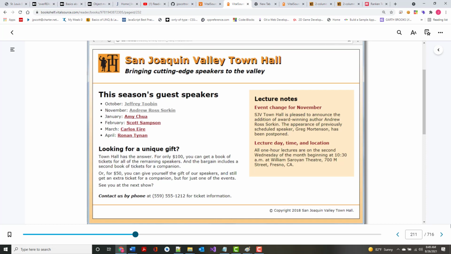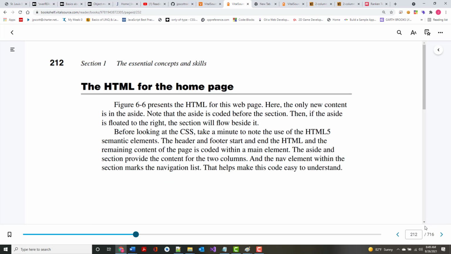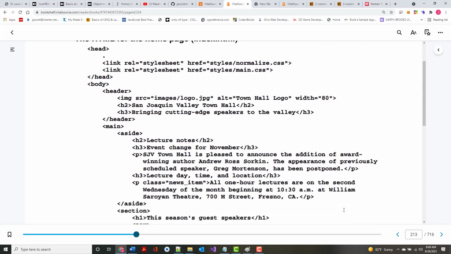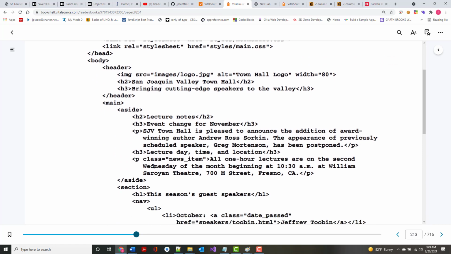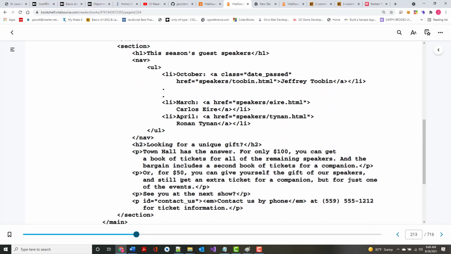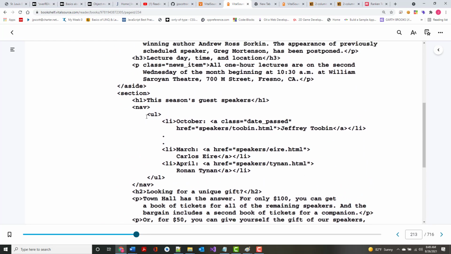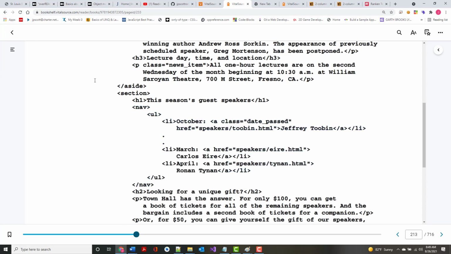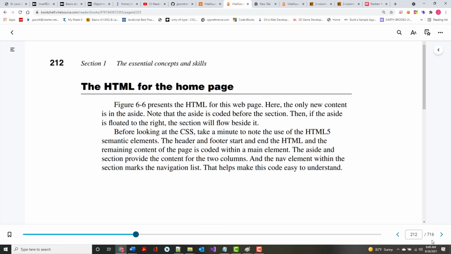All right? And if we do take a look at the HTML for it, it won't look that different from things we've seen. You've got main, and then there's an aside, and there's a section. That's how they're doing it here. And then notice there's even a nav in here. And you say, hey, you said navs are at the top of the page. Typically, navs are at the top of the page. But the nav that they have in here, oh, try it again.